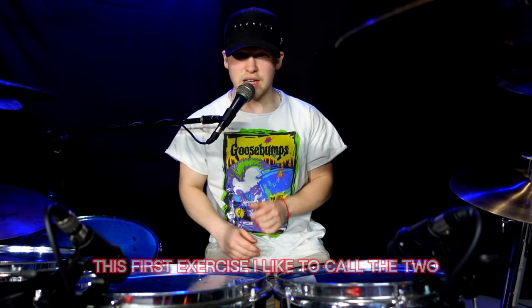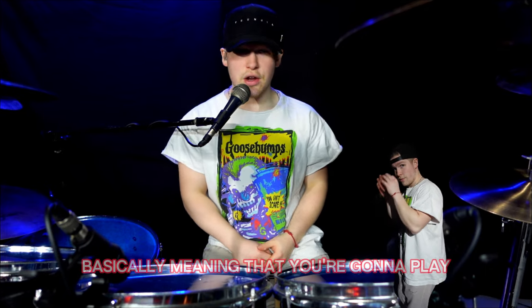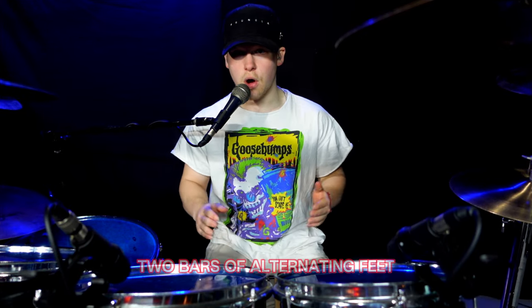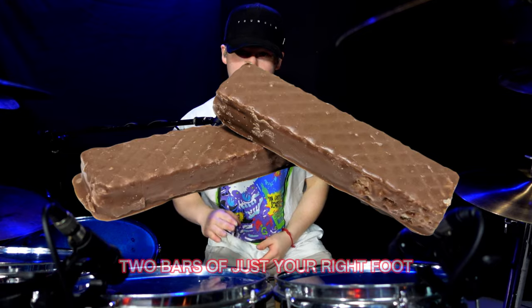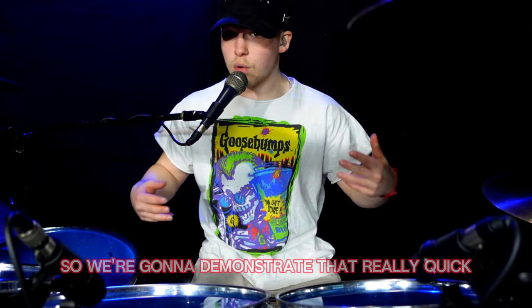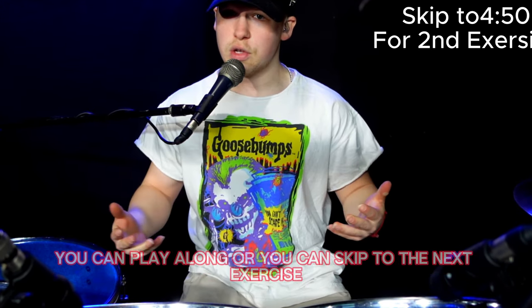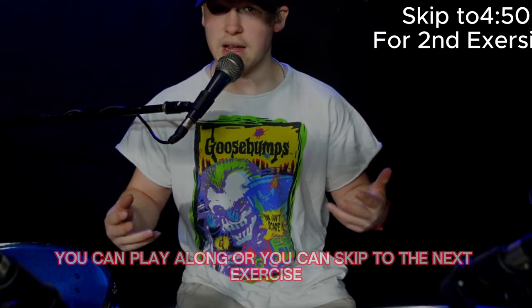This first exercise, I like to call the 2-2-2 exercise. Basically, meaning that you're going to play two bars of alternating feet, two bars of just your right foot, and then two bars of just your left foot. So, we're going to demonstrate that really quick, and we're going to do that for about 2 minutes. You can play along, or you can skip to the next exercise.